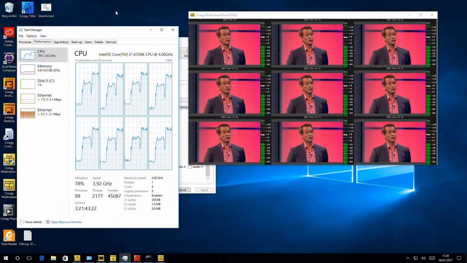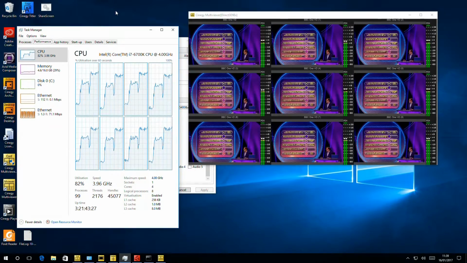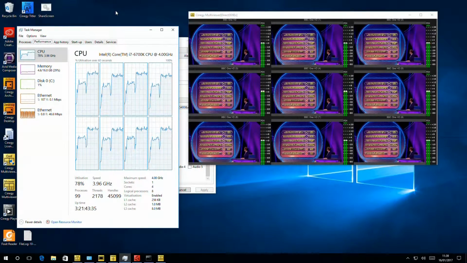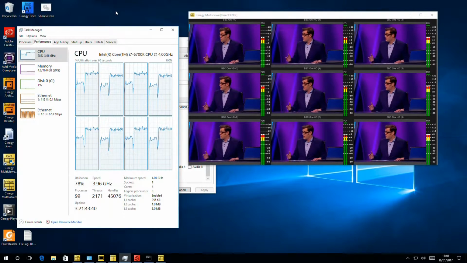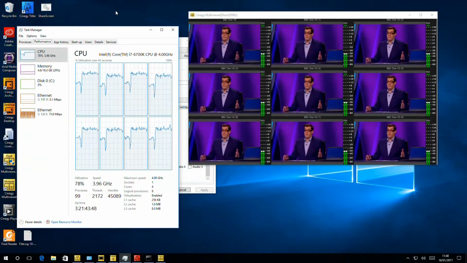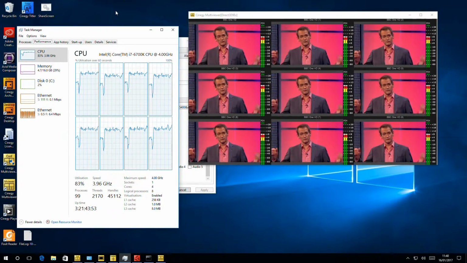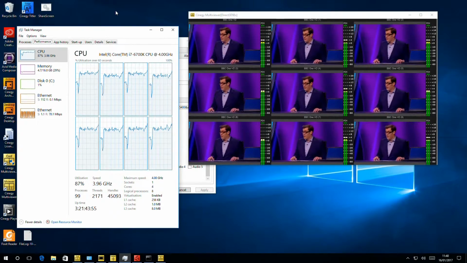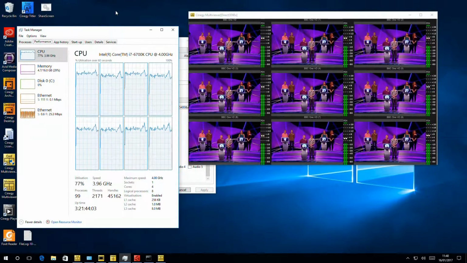But that's about as far as this box is going to go. We're not going to want to load that up any higher because we're going to start dropping frames and it's going to stop working. If we need to monitor more, we're either going to need to change the stream specification coming in or change the machine. It's worth pointing out that an HD stream is worth four SD streams, so this box would very comfortably do 20, 25 SD streams. If you mix and match that, you'll see that variation in the decoder. Similarly, MPEG-2 is easier than H.264. The streams we've picked here are about as hard as we can get for decoding.